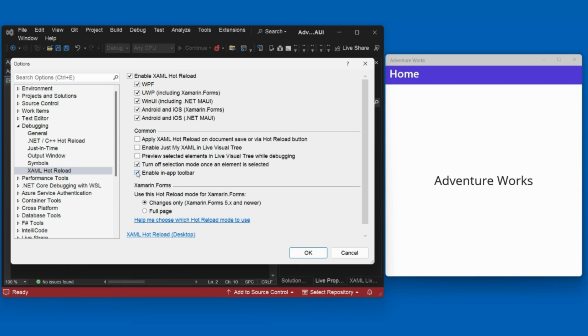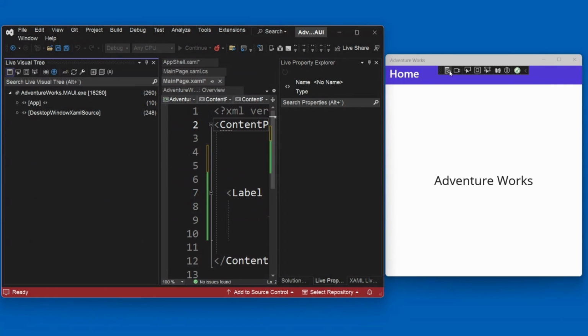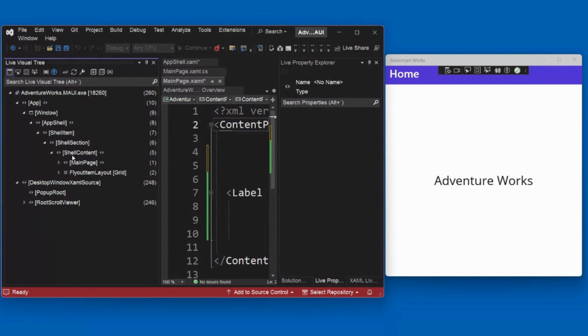You can also enable the in-app toolbar. So let me click OK on that. And look what happens right below your title bar here. You get all these different things. So you can go to the live visual tree and you can scroll down and actually see how things are running. Yeah, this is really cool. That's one of the newer additions, right, to the MAUI space.